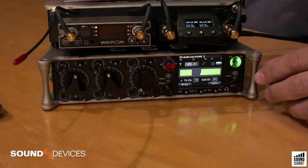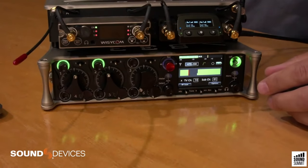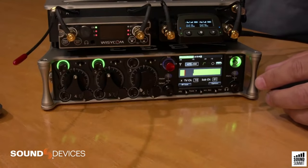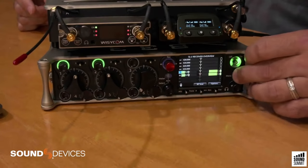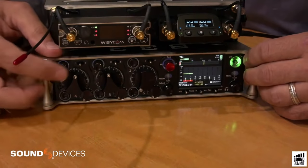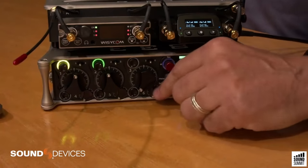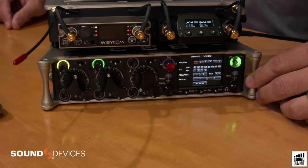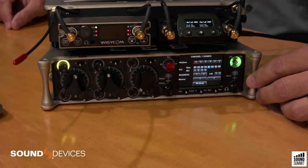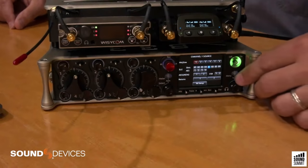Now each slot can accept 4 channels of audio. In the setup I have here, I've got the MCR54, which offers 4 channels. I have the A10RX, which offers 2. And each of these receivers can be rerouted to any of the 8 series channels, just like any other input source. So let's go to an input, select our input, and we can see, I'm in your way here, we can select from slots A1 through 4 and B1 through 4. And in this particular setup, channel 1 source is set to slot B1.